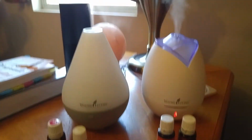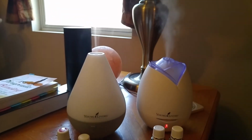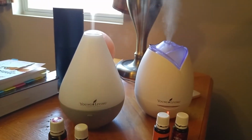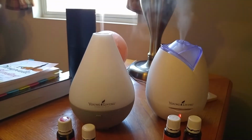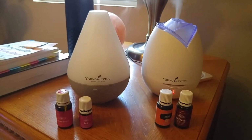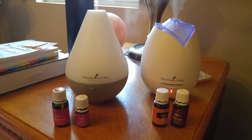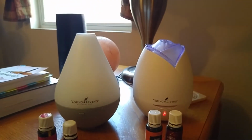So, actually, I think the Dewdrop is a little quieter. They both put off a really good mist. I just cleaned the home diffuser out, so it's doing really, really good. They're both pretty awesome diffusers. Really easy to operate and clean. And there it goes off.